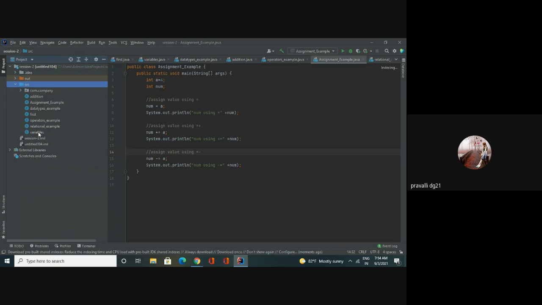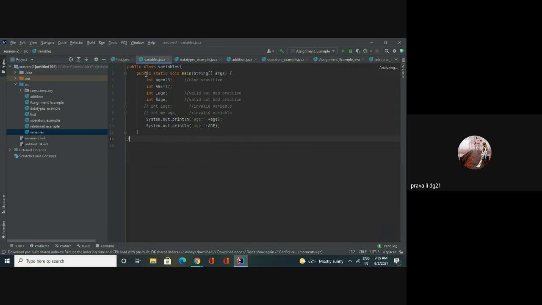Let's go with an example. What I explained there, you can see here.